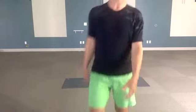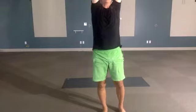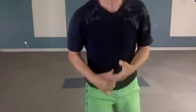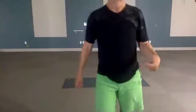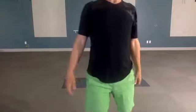Inhale, straighten your right leg and bring your arms up over your head. Bring your palms to touch and look up at your hands. Good. And then exhale, breathing, come back to the warrior two. Good, Leslie. And again, inhale, breathing, reach it up. Good. Exhale, breathing, and bring it back down. Nice. One more time. Inhale, breathing, reach it up. Exhale, breathing, and take it down.